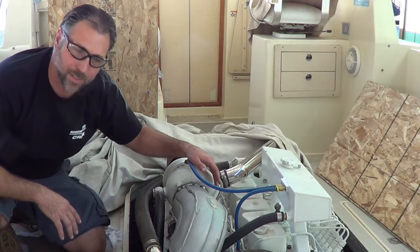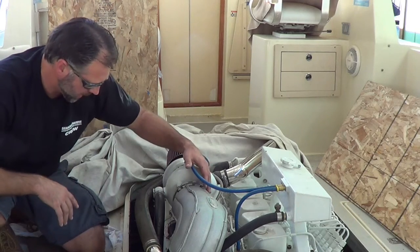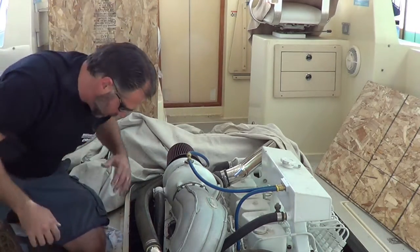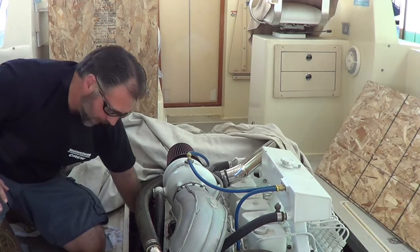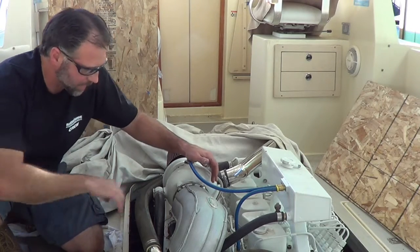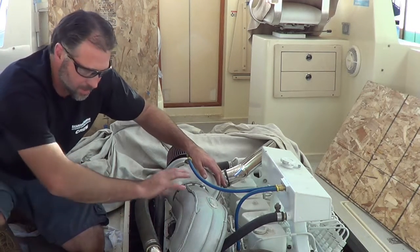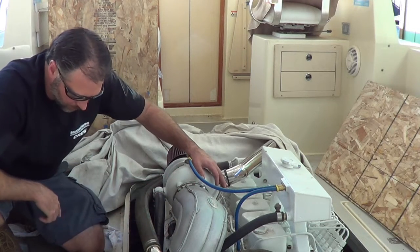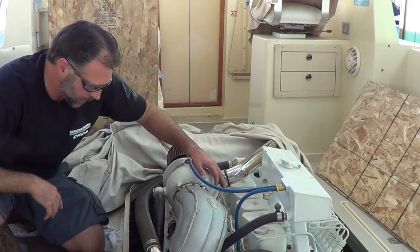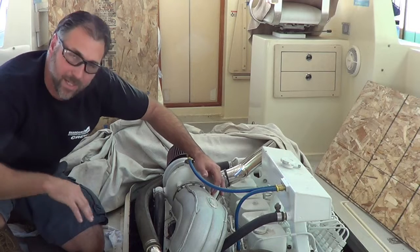Tony says it's the best thing that ever happened to the V drives in these small boats that weren't really designed for an engine like this to be shoehorned in here. It really makes things fit by squeezing it up instead of out, because there's no room down here. If we had to run the exhaust up and over and down, it would just really be tight. Instead, we have this really clean sweep back — it's only about 16 to 18 inches long — a dry exhaust, and it turns, hits the mixing bell, hits the exhaust hose and out to the fiberglass exhaust muffler and transom. So it really is a good way to engineer these engines to fit into these boats where space is really limited.